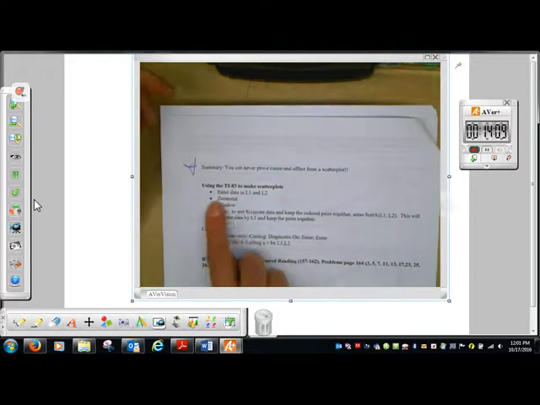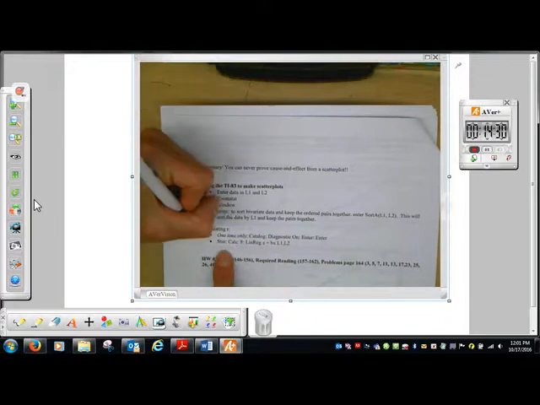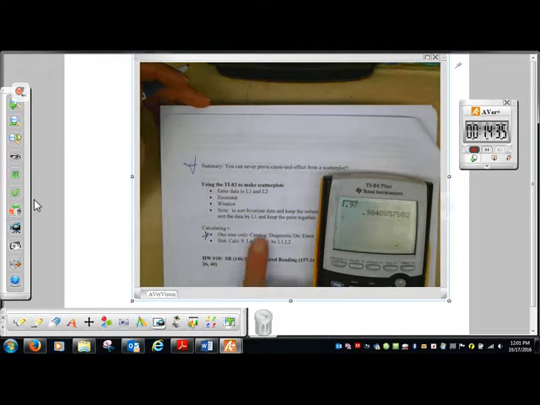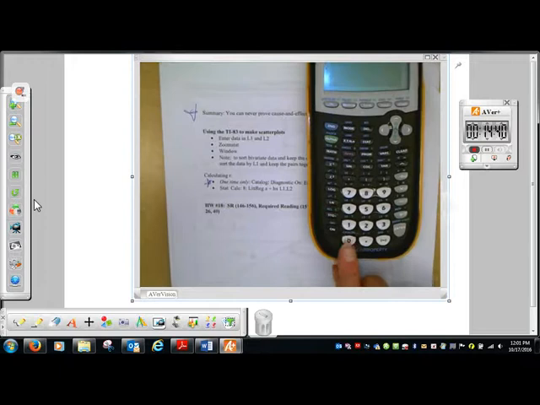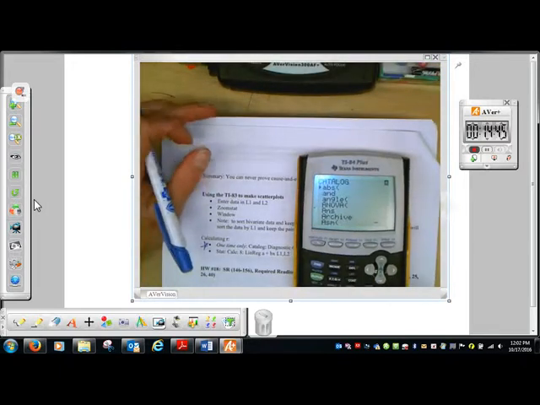Definitely important. So to make scatter plots, I briefly touched on that. Enter in your data. It gives you a little note on how to sort. Sort list 1, list 2 if you want to keep it paired together. So it'll put list 1 in order from smallest to biggest, but keep the Y values with it. Calculating R, this is very necessary for you to do. You need to turn your calculator on, go to catalog. The catalog is down at the bottom, right at the 0. So catalog is right above this button. So go to second, catalog.